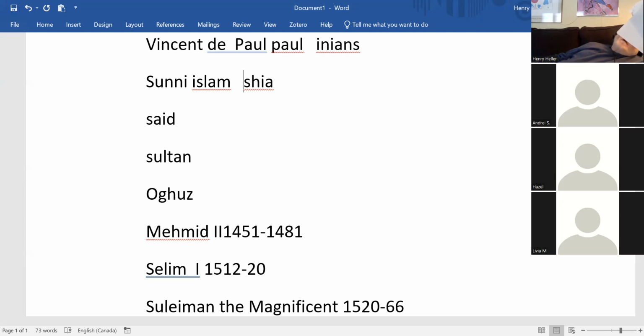Because as I was saying last time, at the end of the 18th century, there were revolutions in America and in France, and they separated the church and state. And from that point onwards, you get a kind of secularization of Western society. It's not that religion disappears, far from it, but its political power is gradually more and more reduced in the West, whereas that does not happen in the Middle East. It doesn't happen in the Ottoman Empire.